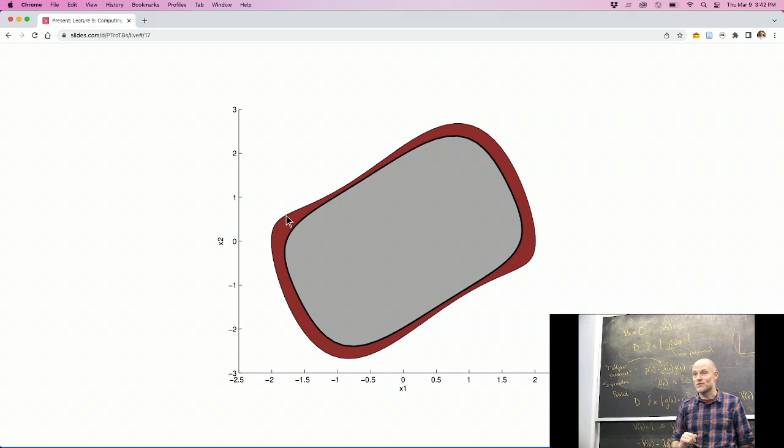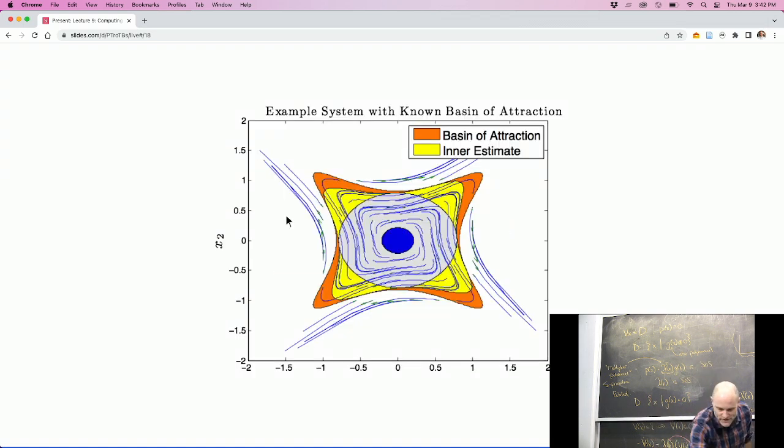Depends on your basis functions, right? We've moved this into a higher dimensional space, and the shape in this space doesn't actually matter. As a fun example of that, we can construct another interesting known region of attraction. We make a vector field so that the orange is the known region of attraction. And then we search for up to degree 4 polynomials, the biggest quartic sublevel set that we can prove is inside the true region of attraction, and we get the yellow. So the thing we estimated is not convex.